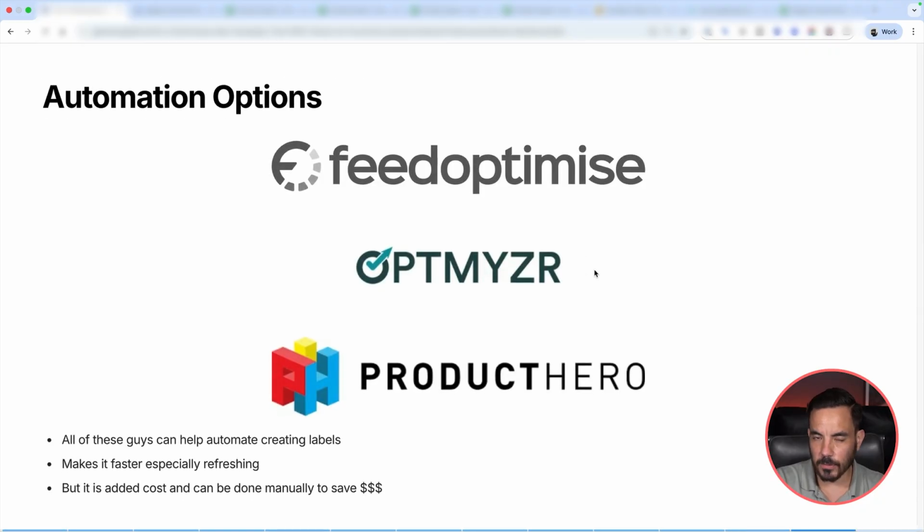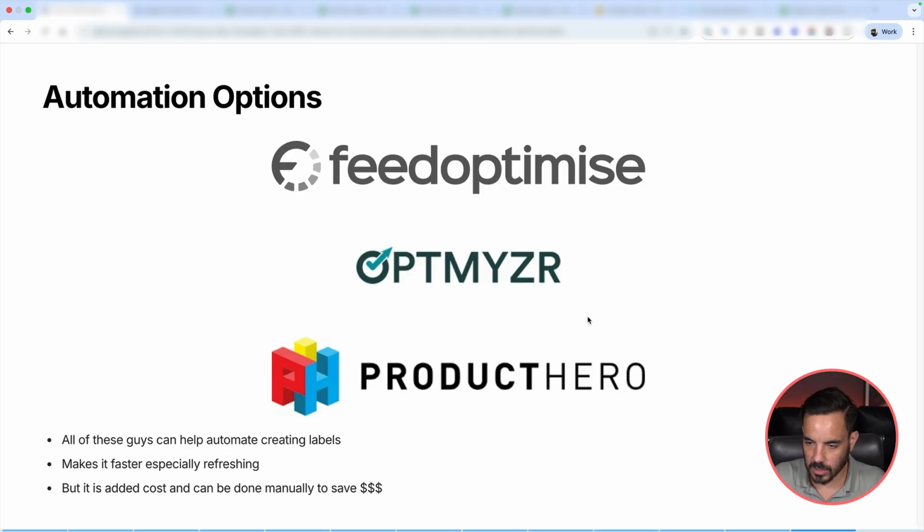And then, a couple of automation options here. I've shown you the manual way of creating your product lists and creating a report so that you can see the performance across each tier. If you do it manually, it's going to take a bit of time each month or each couple of months, whenever you want to refresh. These tools here all have different purposes, but all of them can automate that process for you if you want to use them.